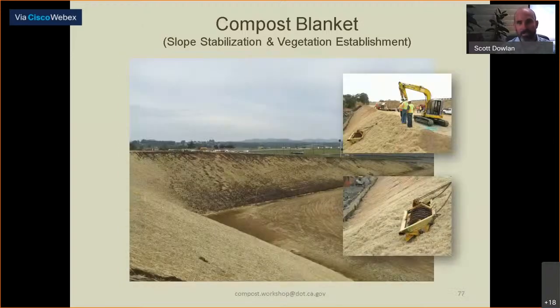Here, again, we used the blown straw technique, but then we further punched it in and really incorporated that straw into the compost, into the soil. So it helps bind the soil and straw for added soil protection. But honestly, we saw really no added benefit with that additional measure than we did with just compost with blown straw over the top. So ultimately, at the end, we ended up just eliminating this extra step and saving some money in the installation costs. Next.